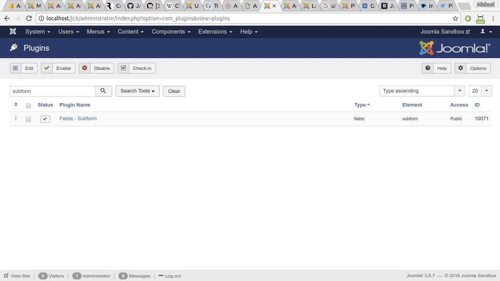Somebody else eventually will figure out how to do at least some of this. So, this won't be the only one, but as far as I know, this will be the first complex element form field for the Joomla plugin, like a com fields extension.